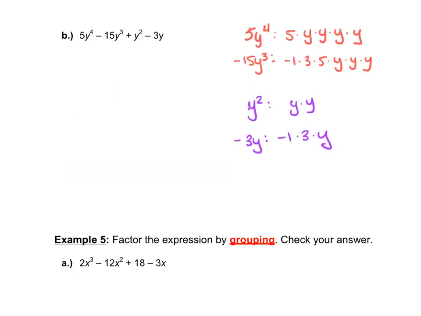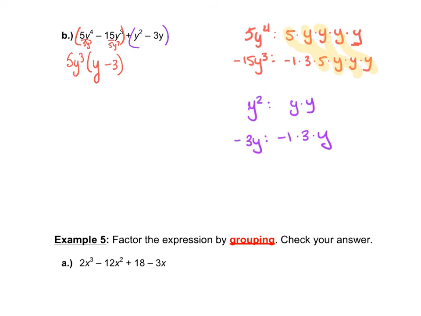Okay, here's another factor by grouping example. So grouping two groups at a time. Actually I'll color coordinate this for you. Notice that I wrote on the side the factor trees for each of them, and you can see that the GCF would be 5y to the third for the first one. So I'm going to take out a 5y to the third, meaning I'm dividing each of these by 5y to the third. And let's see what I have left over. Well, you can just look over here. I had a y in the first one, and then -3 for the second term.